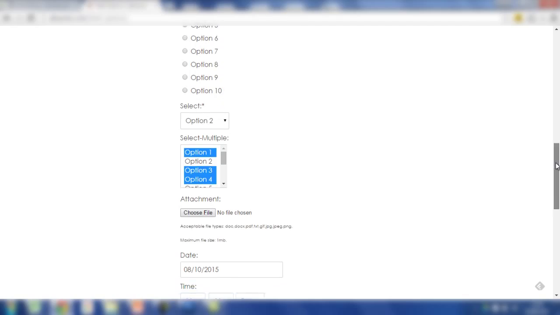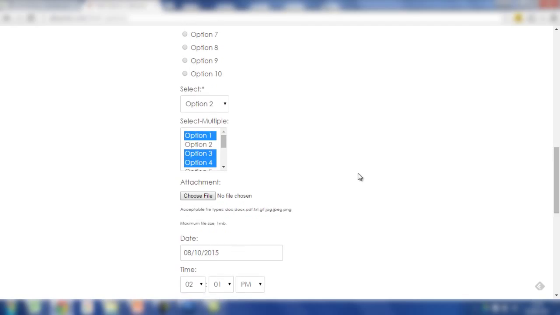The attachment field is also very useful, especially if you've got a careers form. It's great to request users to send their CV. So you can click on Choose File and find an appropriate document. It might be a PNG, JPEG, PDF, and so on. Inside the Fast Secure Contact Form, you're able to change these acceptable file types, and you may wish to add zip files or other file types that are appropriate for your contact form.